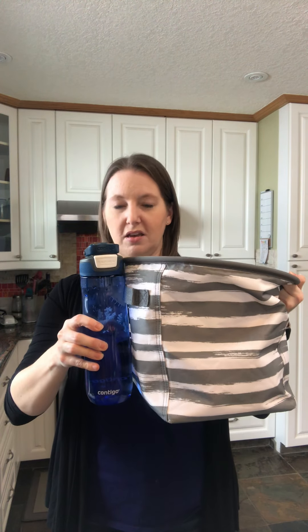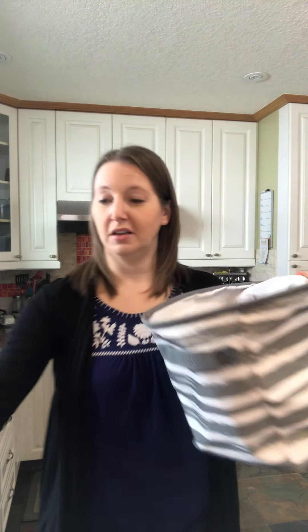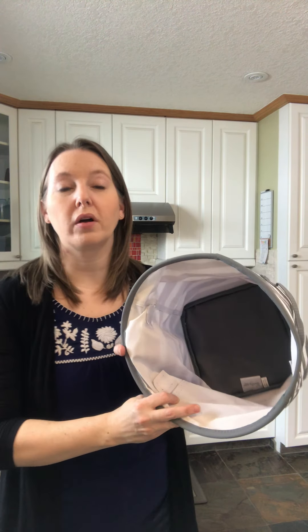I'll start with the biggest item, which is our mini storage bin. The name makes it sound small, but it is not. It has handles on the side to carry, and just for size reference there's a Contigo water bottle next to it — tons of room. It's great for a garbage can in your car, organizing things, keeping it by the front door for mitts and hats for each child, toys, crafts — tons of uses. It also folds flat when you're not using it.